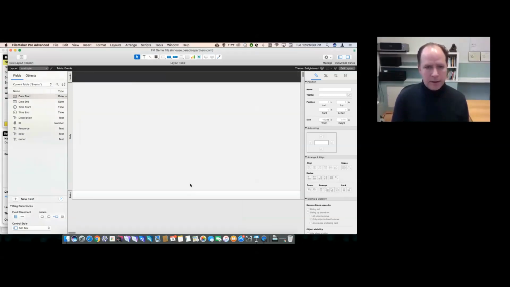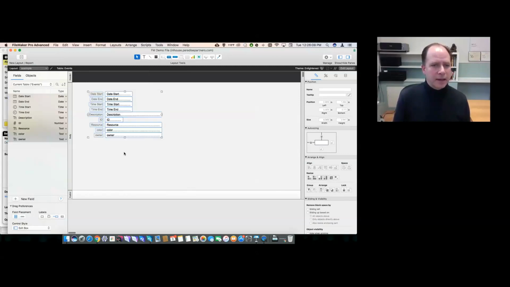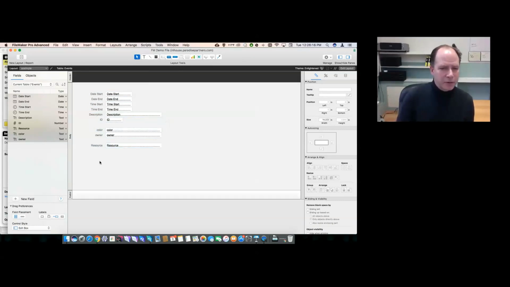And it doesn't have to be fancy. All I need to do is get those fields on there. Any fields that I want soSIMPLE to see, for the calendar to see, I need to have on that layout. There's one field that's even more particular, and that's the resource field.